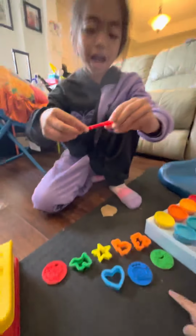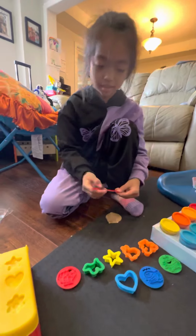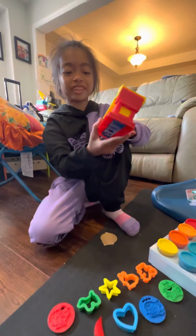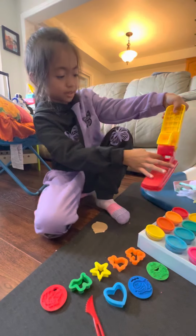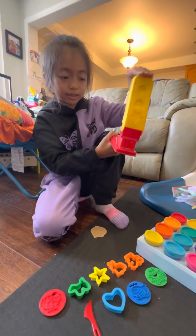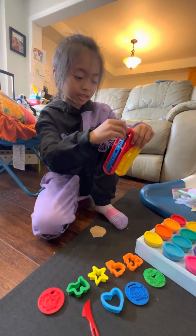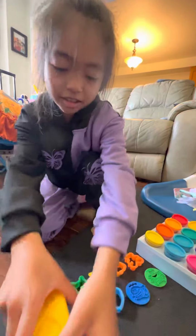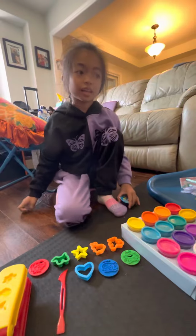And a half knife and a half pata. And finally, the ultimate squeezer. Like you put the Play-Doh in here and then you pull this down and you squeeze the Play-Doh and it comes out. You can use these to take it, but I'm not sure how to take it out. So these are all of it. That's all that you can show people and your friends.